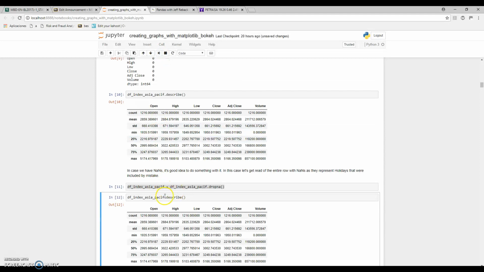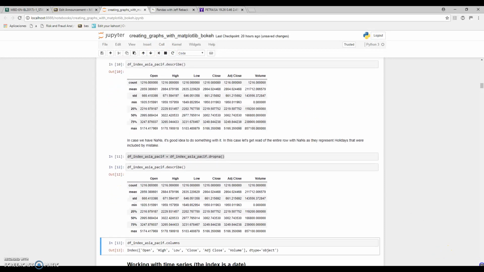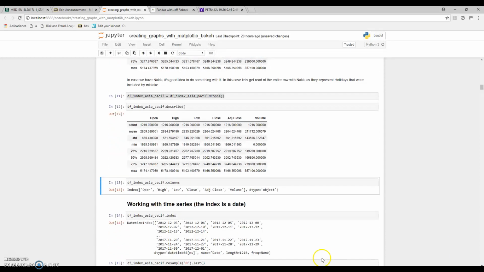That way you are actually replacing it. In this case, nothing will change because there were no nulls, but in some cases there are. So you have two options. One is dropna, just get rid of them. And then there is another option, fillna. I'll show it in a minute.